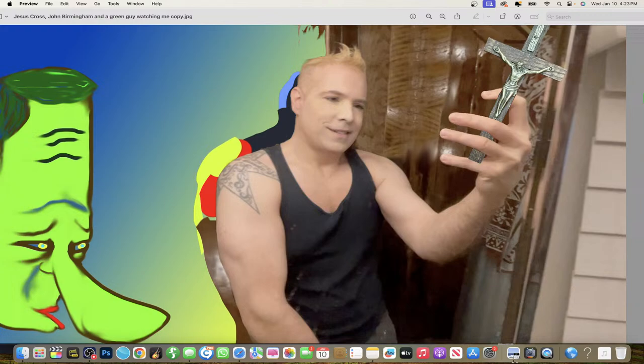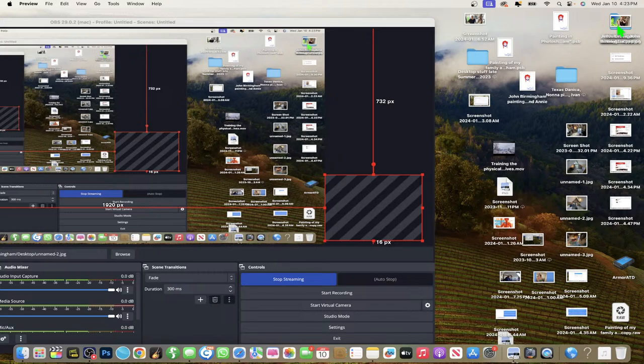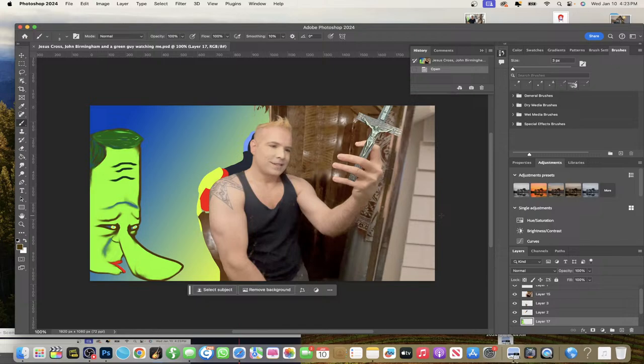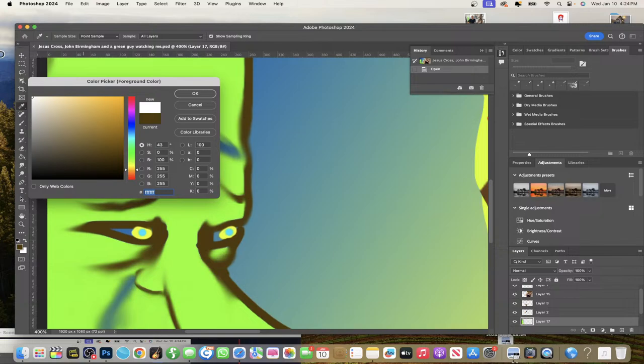Wait, should I put whites in his eyes or leave him blue? I'm gonna make an adjustment. I don't know how to do the chiropractic kind of adjustment, but I'm gonna open Photoshop. I'm gonna make an adjustment. Oh, here it is. Wait, no. Okay. I'm gonna give him whites of his eyes so he has better eyes. I like them to be white.